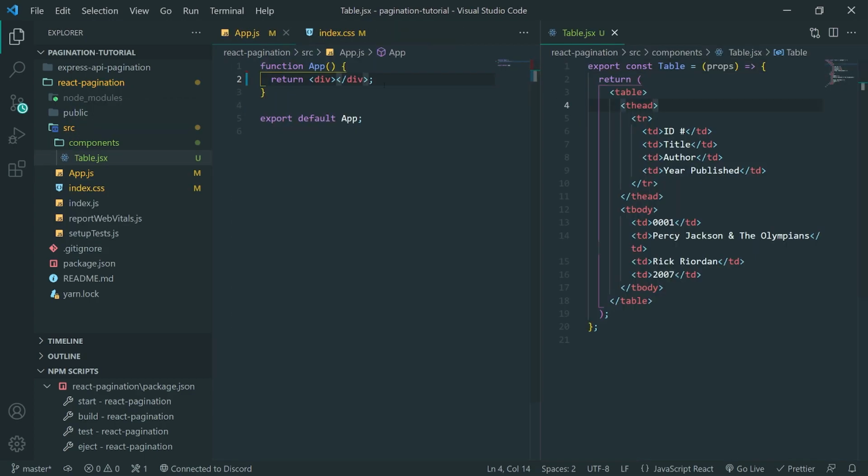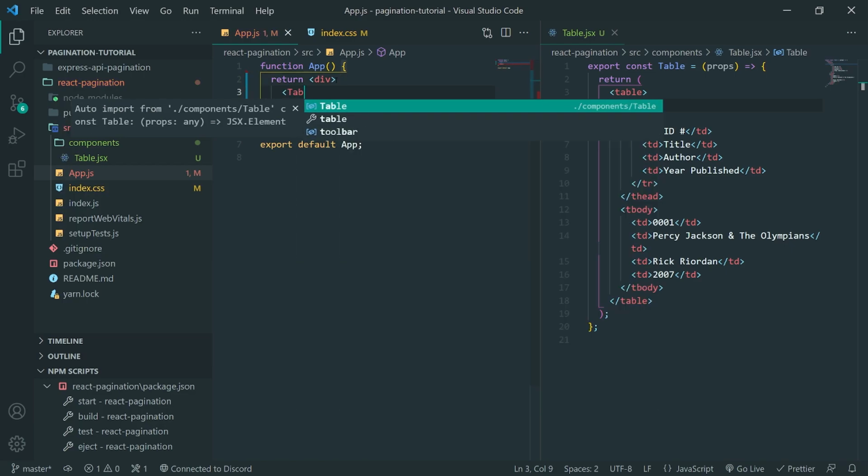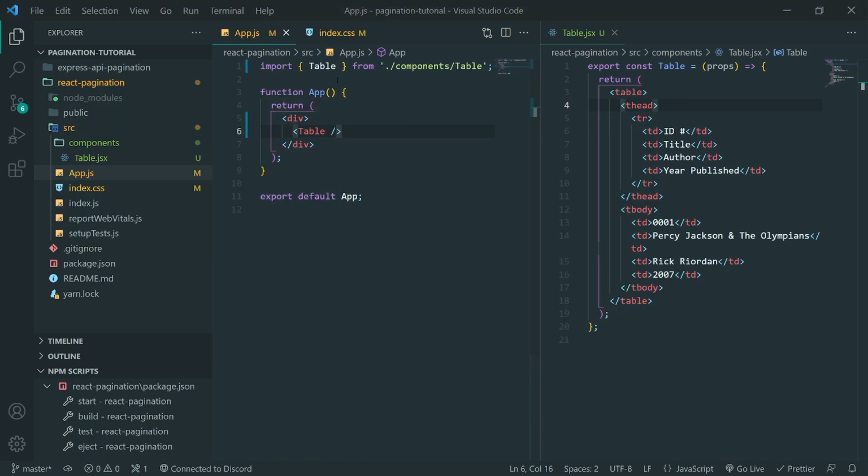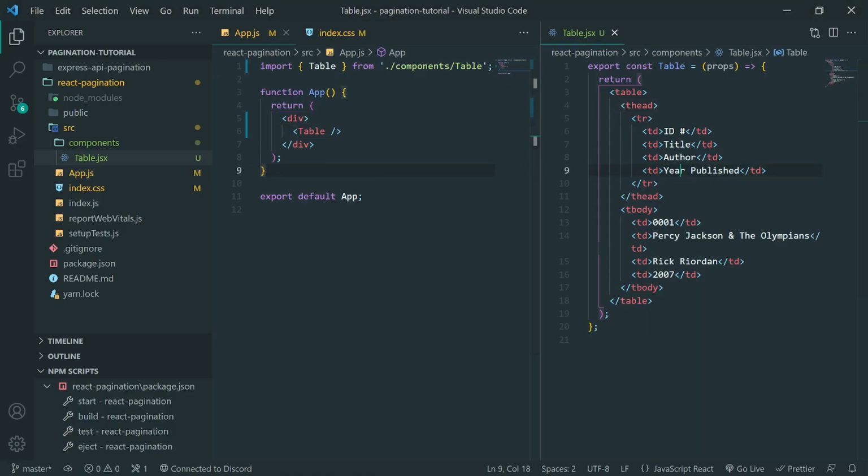All right, so what I'll do is render this table just so we can get some stuff on our web page. Okay. So we should see a table over here, and that is pretty much it. Okay, let me zoom in a little bit. There you go. Awesome. Now, obviously, we can have more records, but we'll worry about that when we actually get our data from the back end. So let me actually do one more thing. I forgot to wrap this in a table row. So let's do that. Okay.